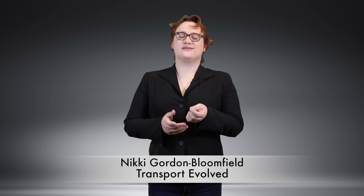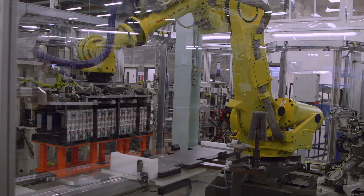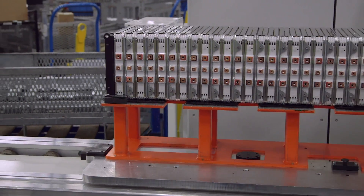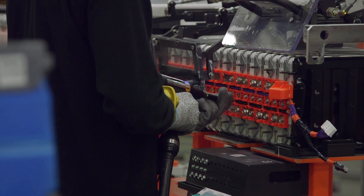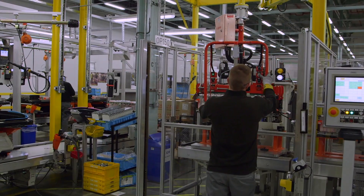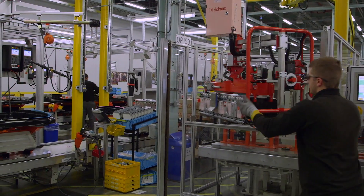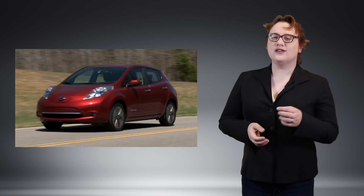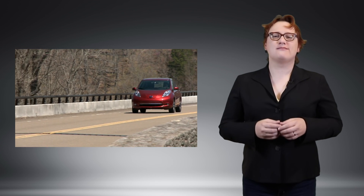While those of us in the electric vehicle world may not like to admit it, the spectrum of battery degradation is one which really does haunt current and future plug-in owners around the world. Battery degradation is the name given to the process by which all types of batteries slowly lose their ability to store charge over time. That reduced ability manifests in a shorter runtime in consumer gadgets like cell phones and laptops, and a reduced range per charge in an electric car. Every car suffers some battery degradation, but electric cars with passive thermal management rather than active thermal management are seemingly suffering the most.